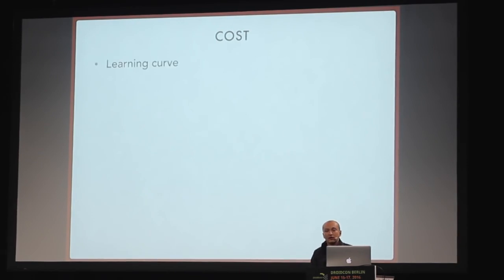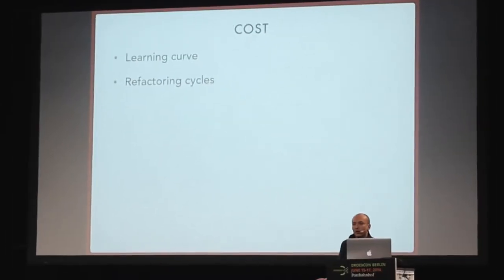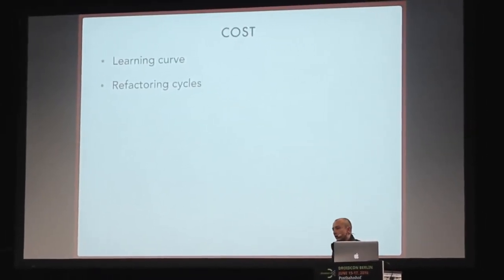First of all, the learning curve. Usually people make mistakes, they learn by mistakes. It depends, of course, on experience, but usually it's never the case. Like a small kid starting to walk, he is always falling down. The same story with applying a new architecture, especially clean, which was originally created for web and then adapted to Android. There are so many different ideas how it should work. So you need to be ready for refactoring cycles.